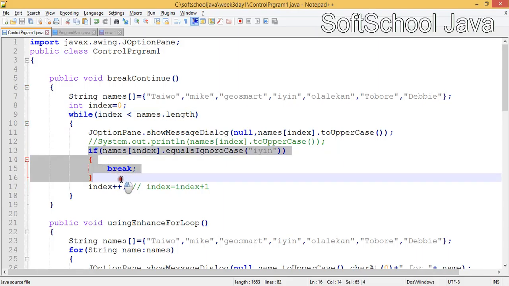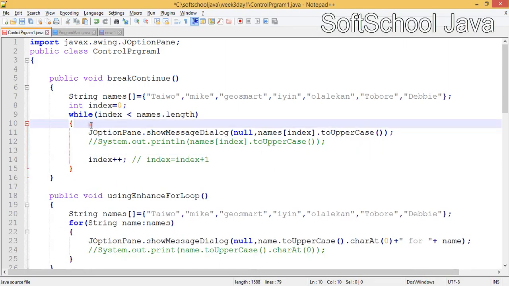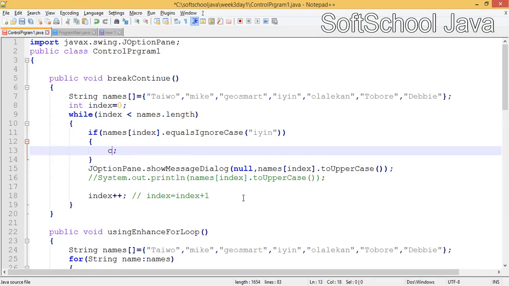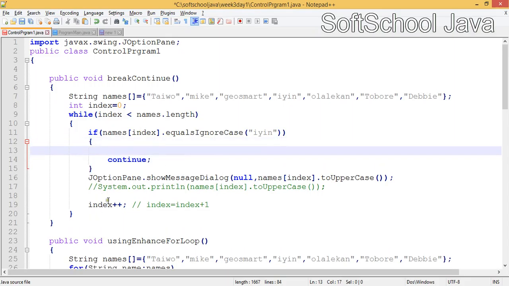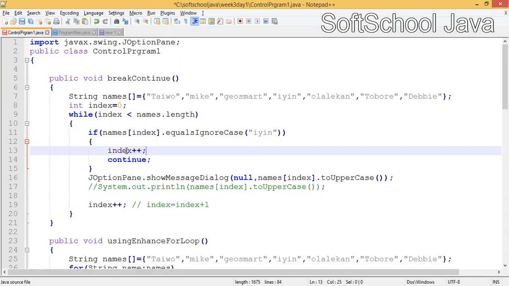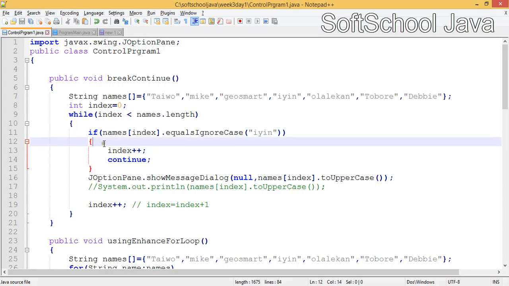Now, let me put this here, and I move break, say continue. Then here, before you continue, increment the index. All right. Why I have to do this is because I wanted to check that if it is in, then continue means that we are not going to see this name. Let me explain how this program is going to work out.